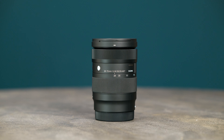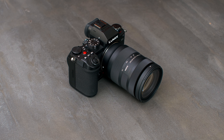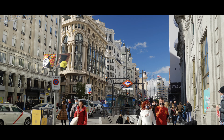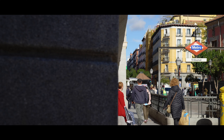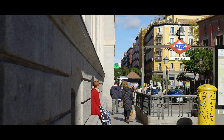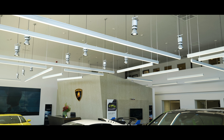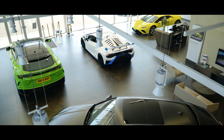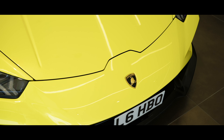Moving on to the second lens in this list, and that is the Sigma 28-70mm f2.8. This lens has already had a bit of coverage on the channel, but I think it deserves its place in the top tier of lenses I've tried for the L-mount. While it has its limitations — such as the compromised 28mm focal length on the wide end and the somewhat unreliable Sigma AF when shooting video — it still finds itself attached to my camera for maybe 80% of the content that I make. It's compact and lightweight, and it has pretty amazing optical quality for the price. I was actually quite shocked at the sharpness when I first got it, because I wasn't expecting such crisp image quality from a sub-£800 lens. The 28-70 is a cheaper version of the 24-70 and actually rivals that classic lens, being a lot smaller, lighter, sharing the same constant f2.8 aperture, and significantly cheaper while retaining the same optical quality.